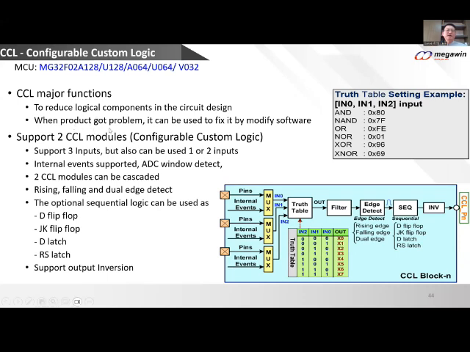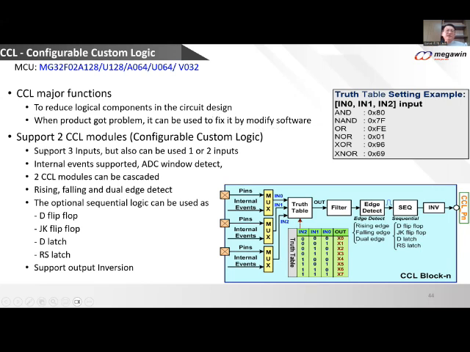Because for some products, if the customer designs the product but it has a problem, and they already have production, it is very hard to do rework on the PCBA. Then they may use this CCL to fix the problem by software.